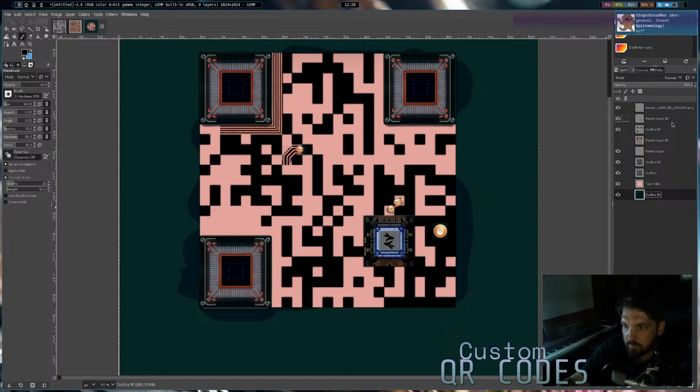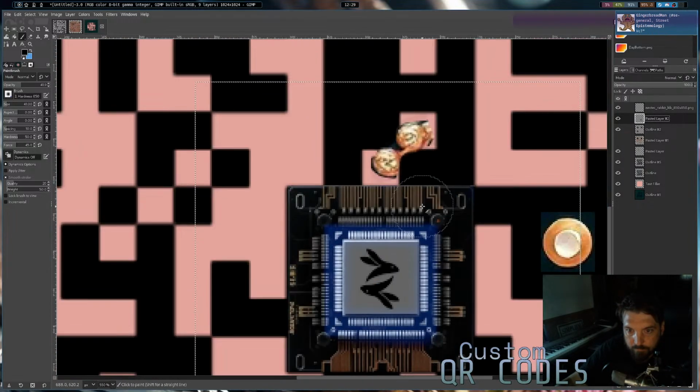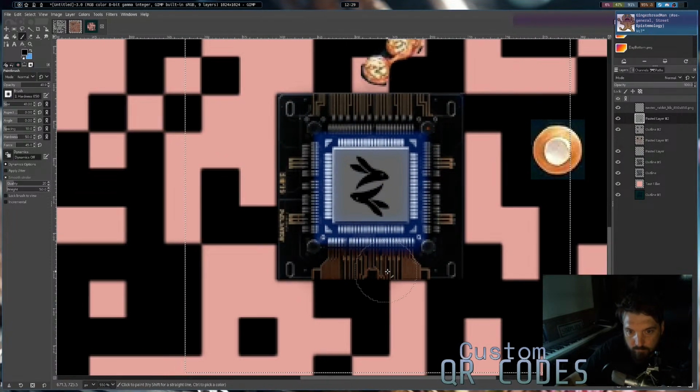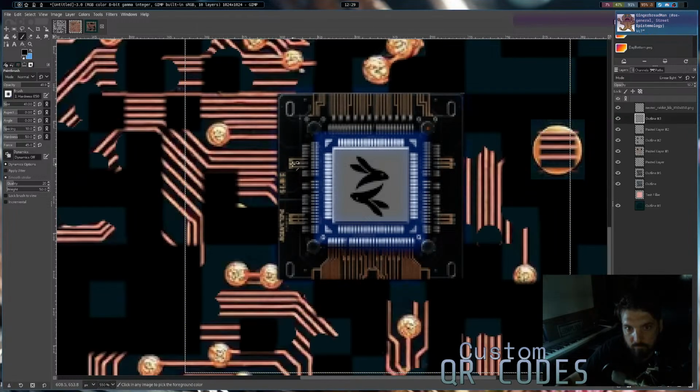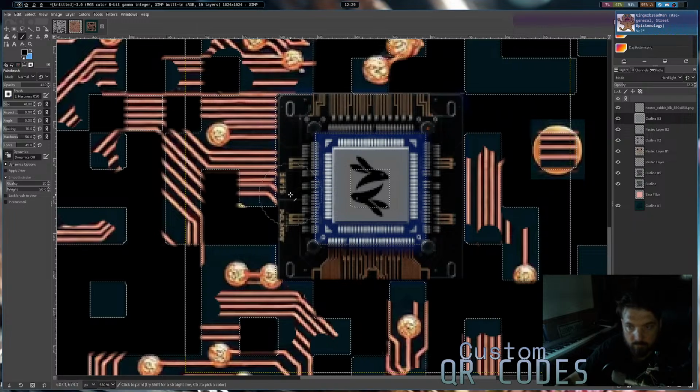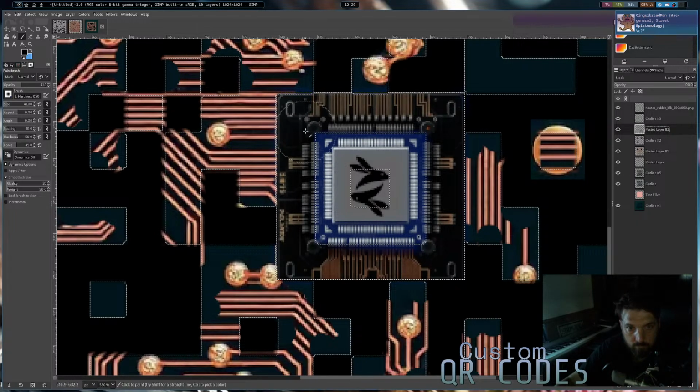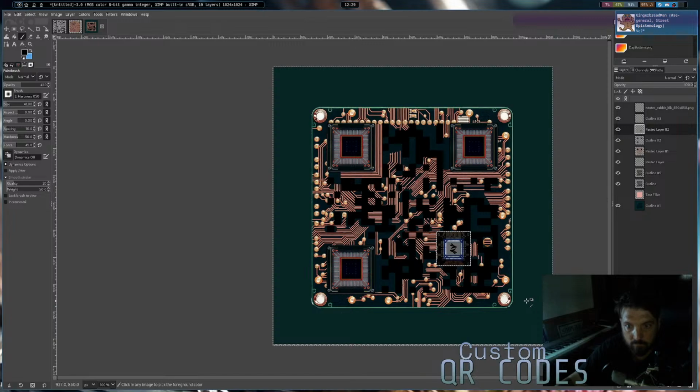Okay, it does work with that chip. This will be pretty cool.